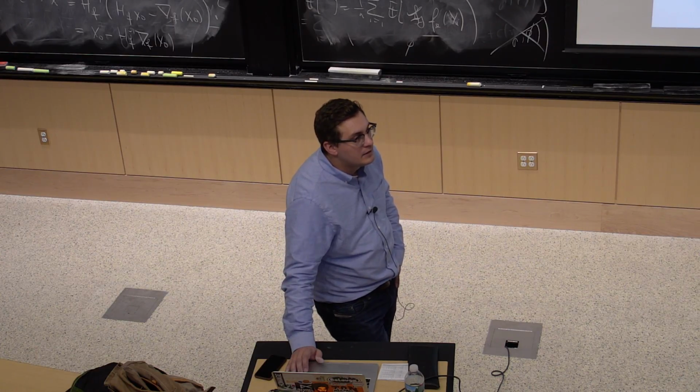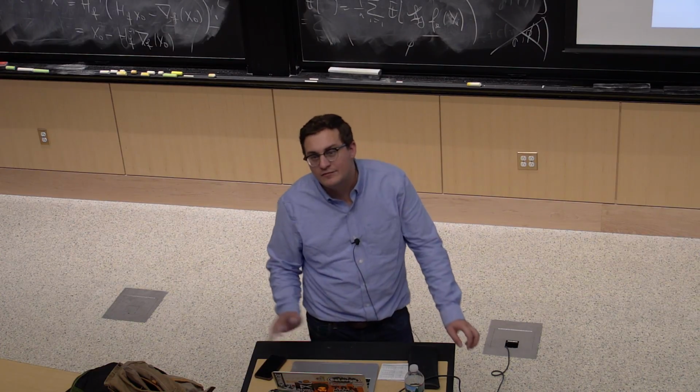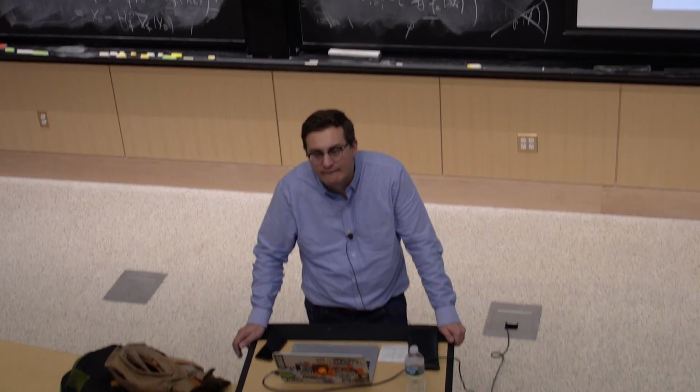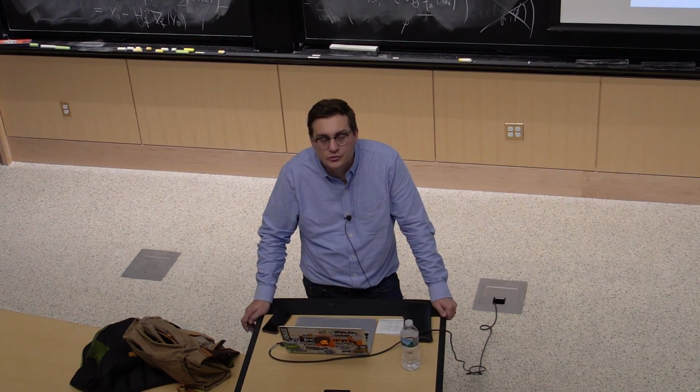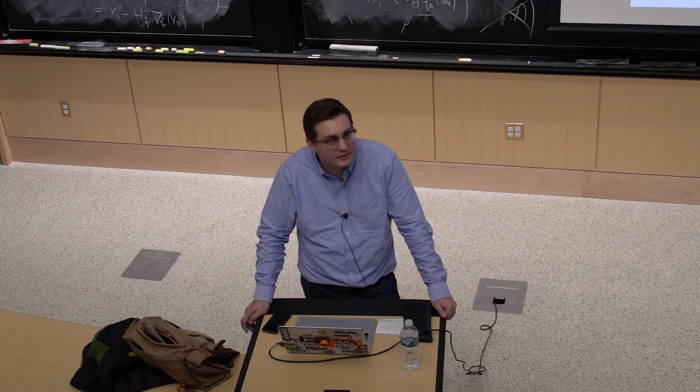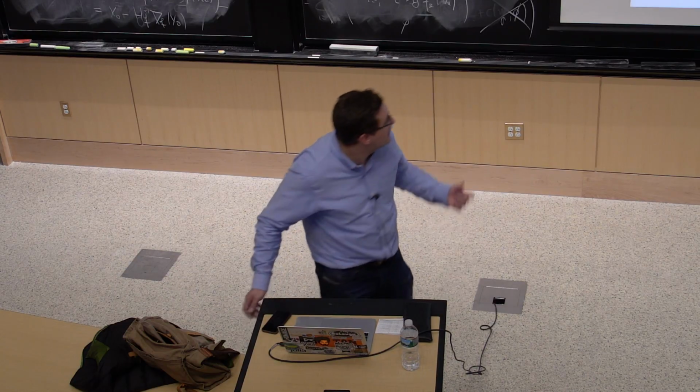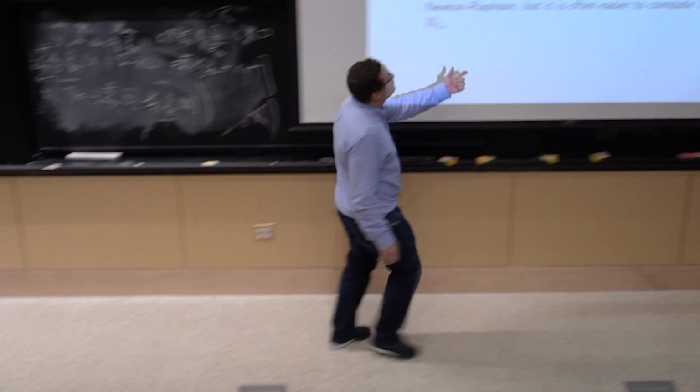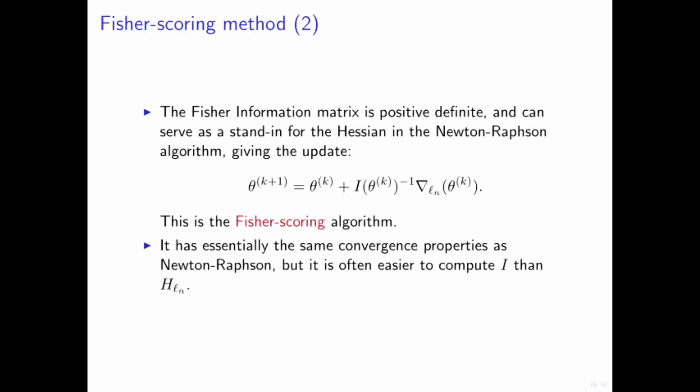Now, you might say that if I use more information, I should do better, right? But that's not necessarily true for several reasons. Probably the main one is the fact that I did not really use more information. At every step, when I was computing this thing at theta k, I actually pretended that the true distribution was the one distributed according to theta k.